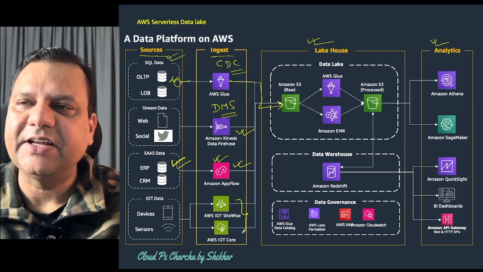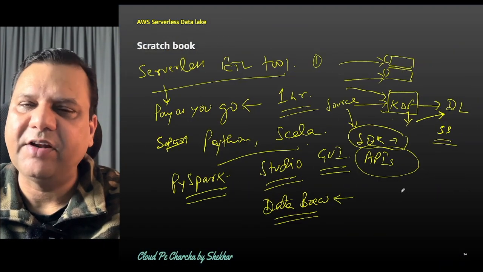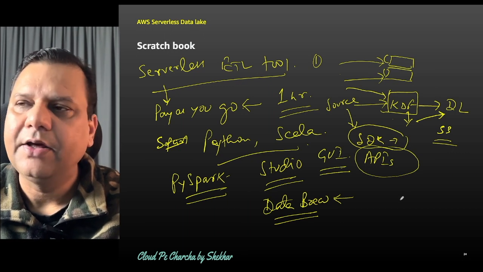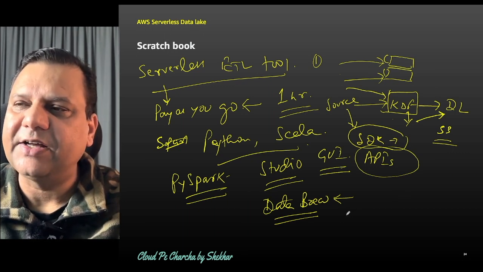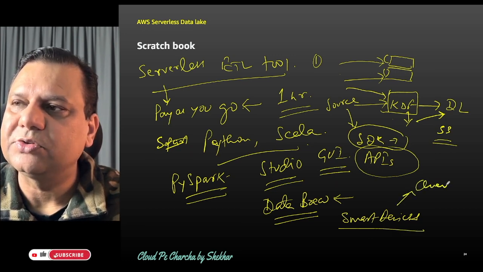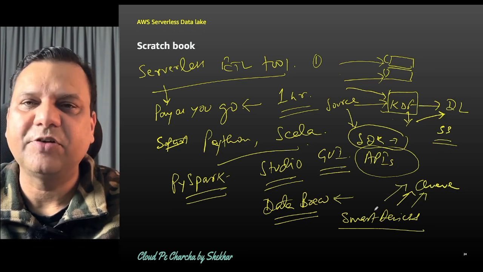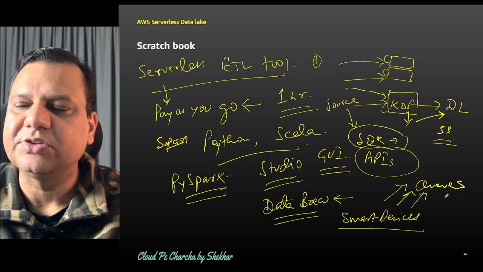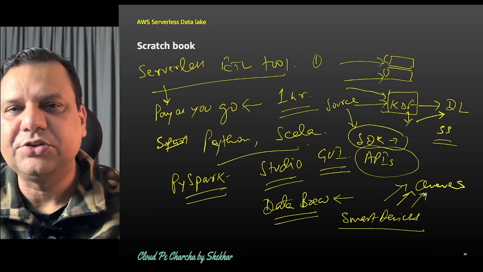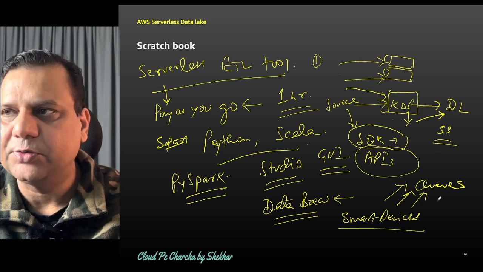Finally, the industrial part, which is IoT SiteWise and IoT Core. IoT Core is anyway required wherever there is a device, but it is more required in terms of smart devices. So if you have smart devices, you are sending data to the queues. IoT Core exposes the queues. There are different queues which are exposed, and you can send your data from the smart devices into those queues. And the protocol, as I said earlier, could be MQTT, or you can send the data over WebSocket also.